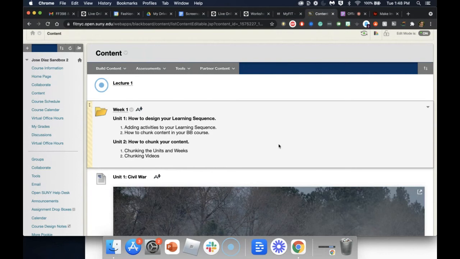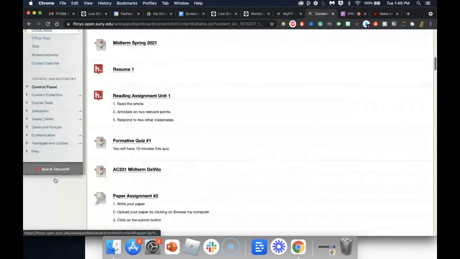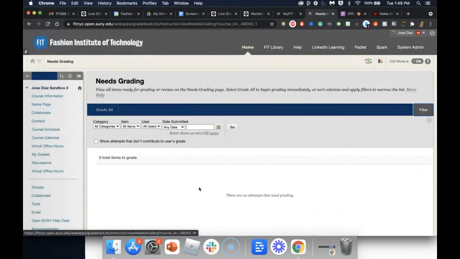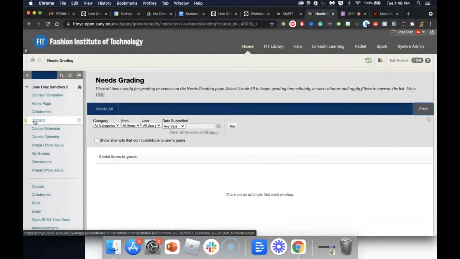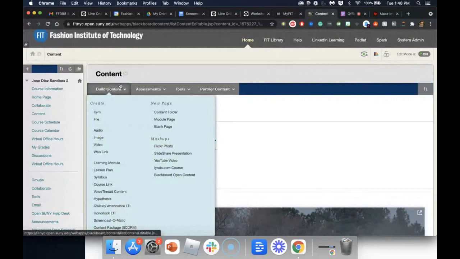So let's say you want to use Screencast-O-Matic in that way, and you're going into your assignment folder, into Needs Grading. You've got students' work here, and you're looking at it. I don't have any now, which would have been great as an example, but let's say you wanted to record feedback for a student, or just a video presentation for your students. What you can do is simply go to Build Content at the top left corner, and Screencast-O-Matic is right there for you.